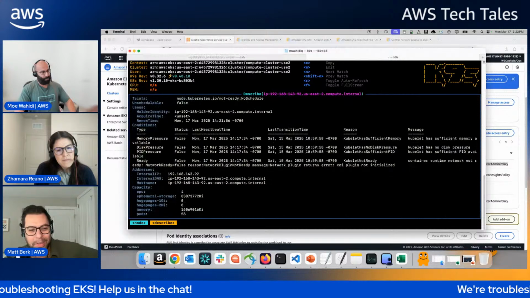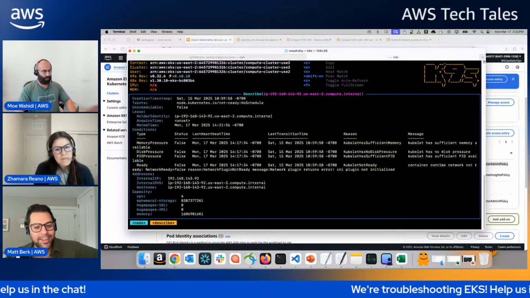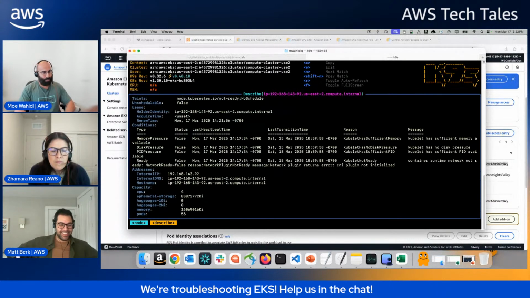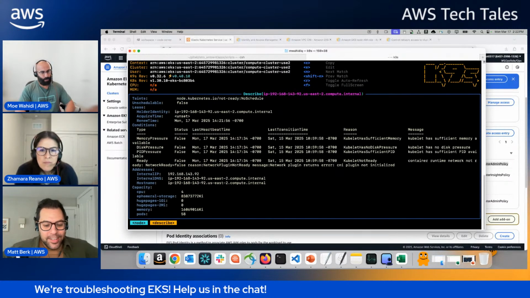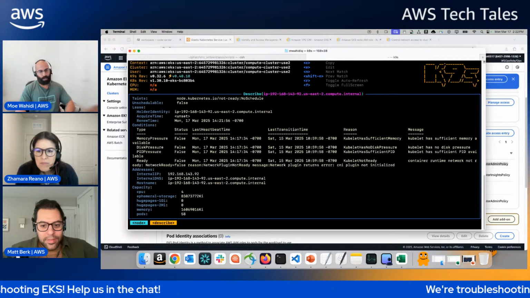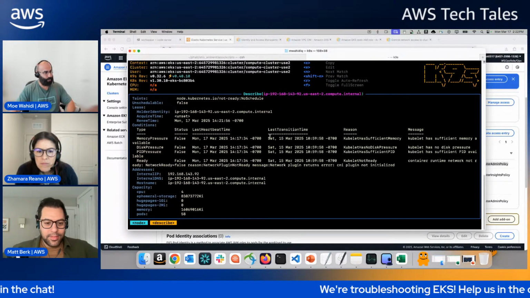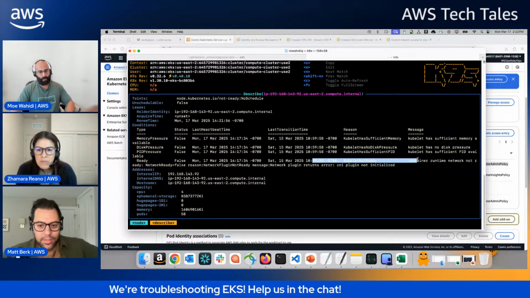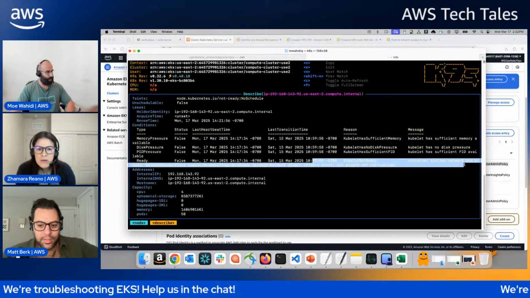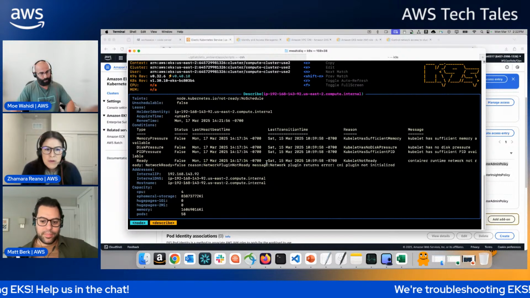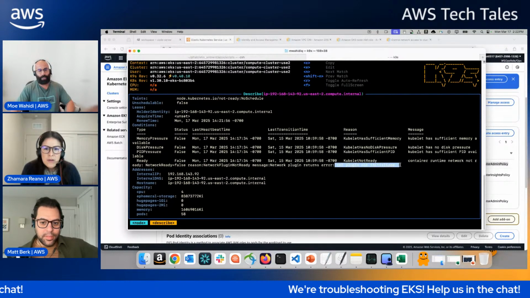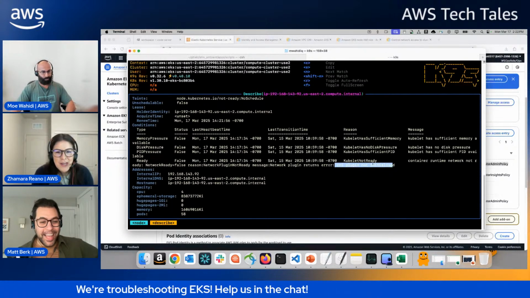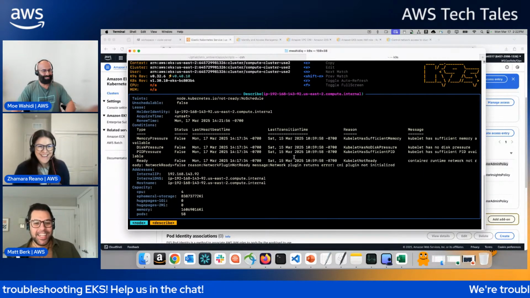Folks, let us know what you think the problem is. These are in not ready state. What could it be? Okay, the problem is there. It says on the describe, if you look here, there are no line numbers, unfortunately, but it says kubelet not ready, and then message: container runtime not ready, network ready equal false, CNI plugin not initialized. So many things here, right? I would say don't highlight it, because when you highlight it, we can't see what it says.